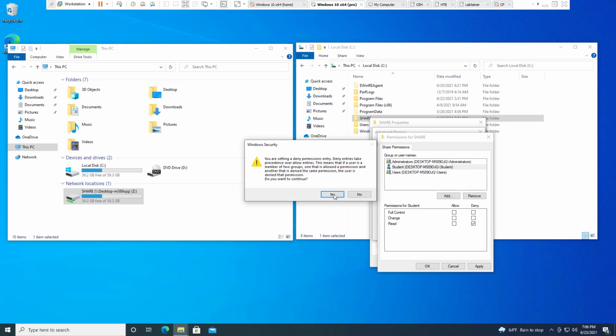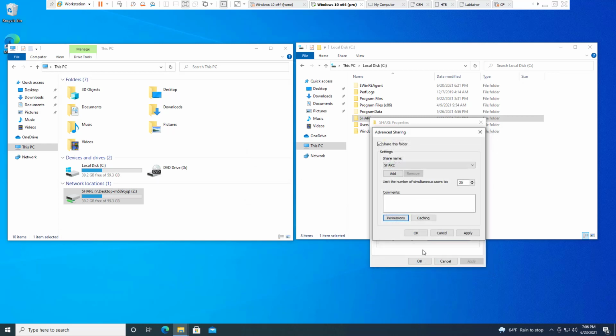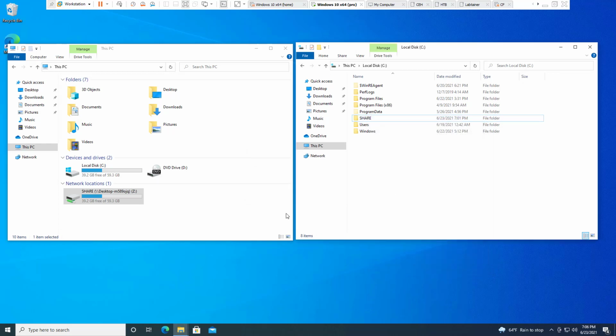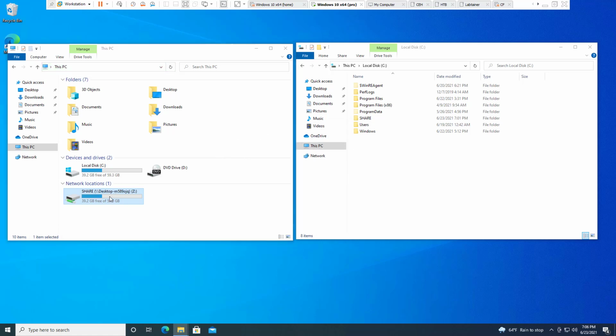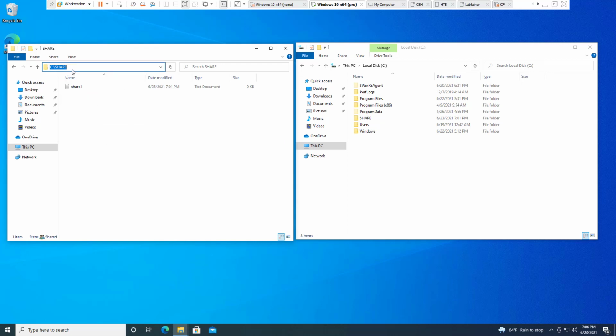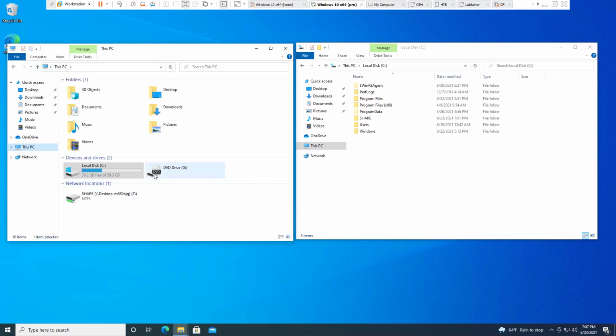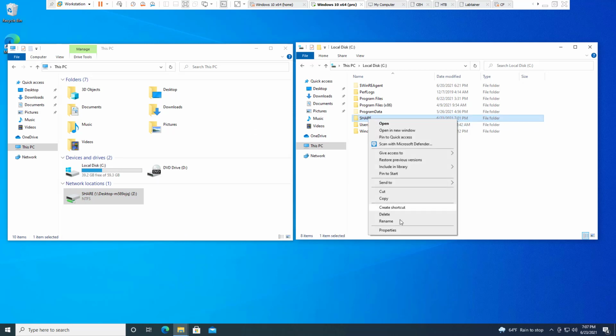Again, you'll get a message saying, do you really want to do this? Because again, most restrictive applies. I don't have permission to read to it anymore. I can still navigate to it, because again, this is going through my local device, but I cannot read it.